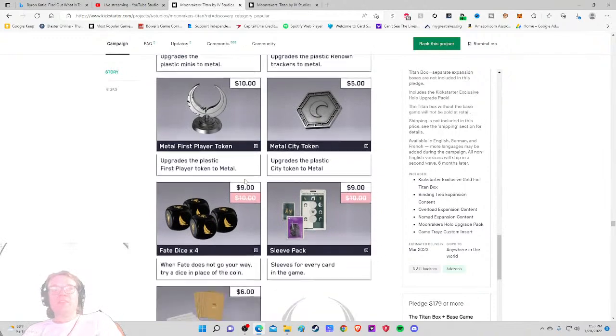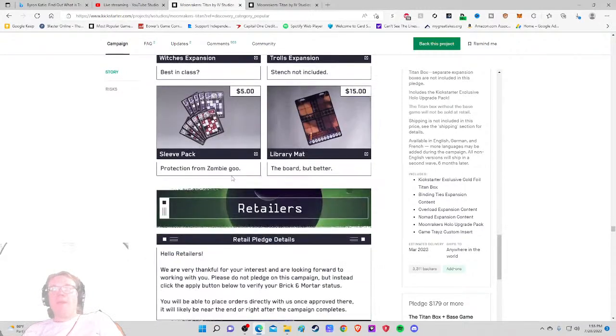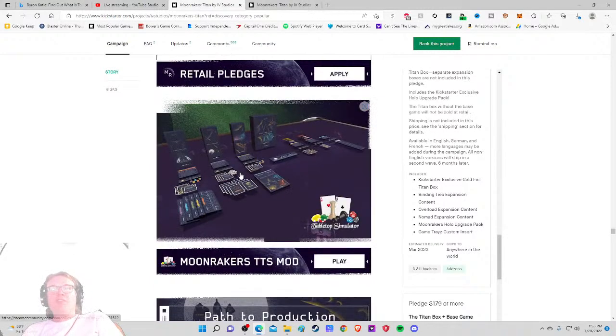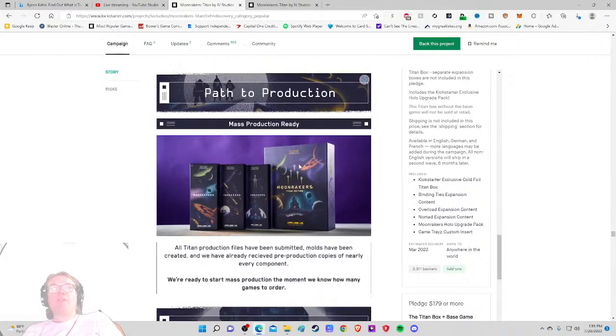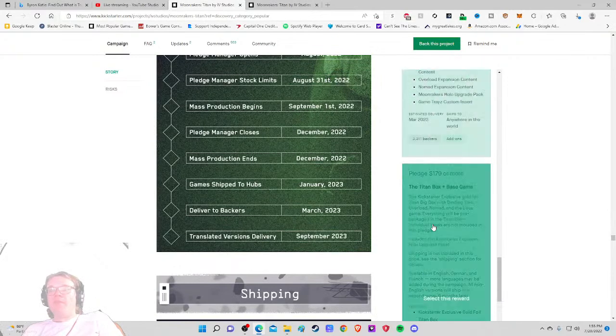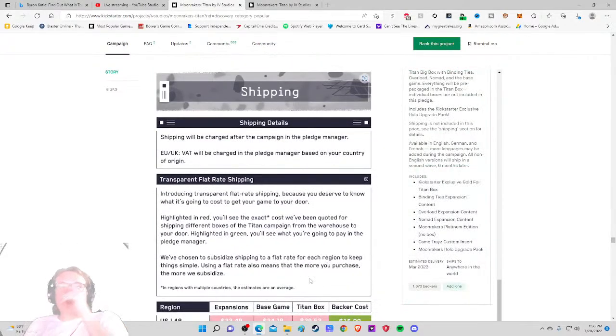I love this. Then we got the Mystic Mythic. So you get the Ghost expansion. Great. Because why not offer these things? Retailers. Retail Pledge. Moonrakers TTS mod. Path to Production. Production and Delivery. We're getting it out in September. Wow, happen to have this out by Essen. Okay. Shipping. Shipping will be charged after the campaign in the Pledge Manager. And yeah, that's right. I'm expecting good shipping.